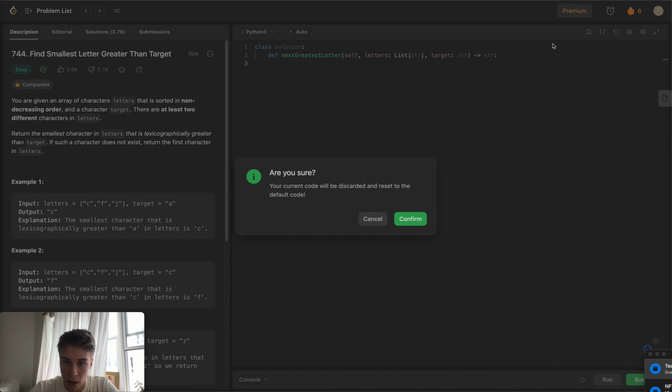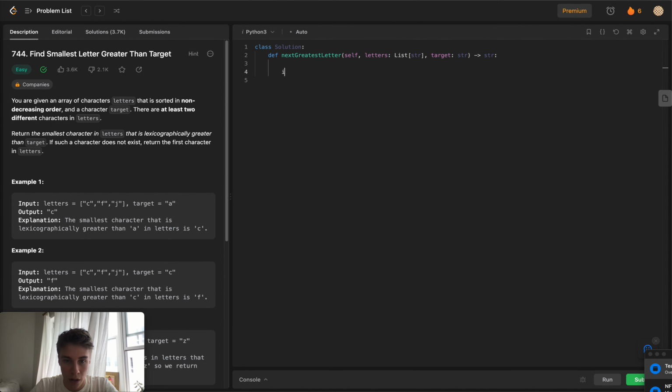So we're using the index to cut off the elements that are less than or equal to target. So there's while i is, while letters[i] is less than or equal to target, and there was another condition, i plus equals 1, and then what was the condition here?